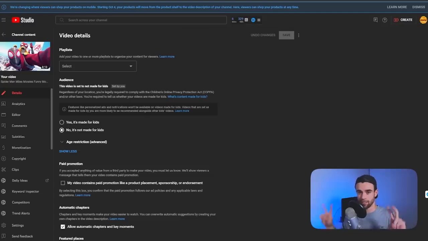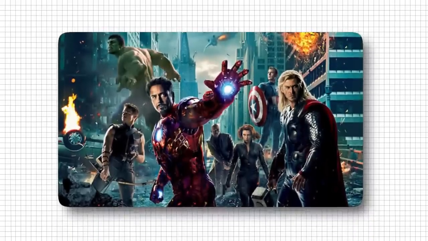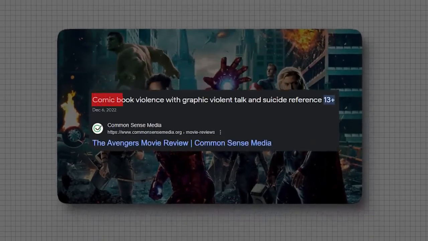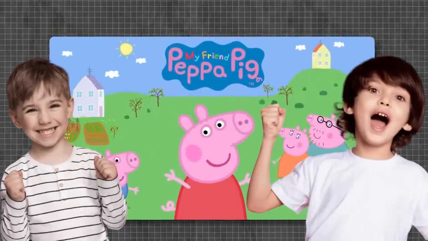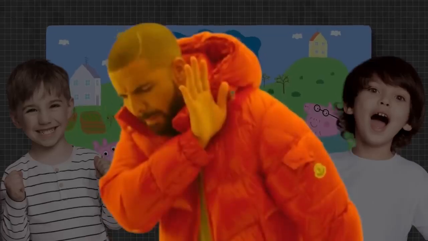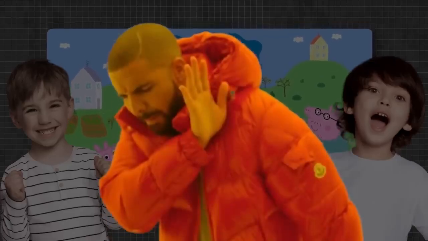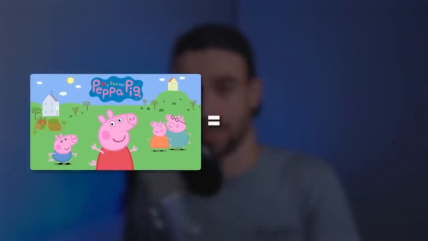And I think we can safely say that kids would be interested in watching Marvel movies. It doesn't necessarily mean, though, that Marvel movies are specifically designed for people under the age of 13. There just happens to be some audience overlap. On the other hand, Peppa Pig, probably appealing to many people under the age of 13. However, most older audiences are not going to be interested at all. And so it'd be safe to say that Peppa Pig is designed for kids.